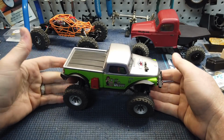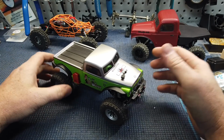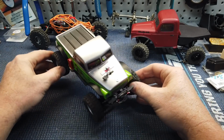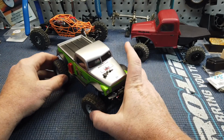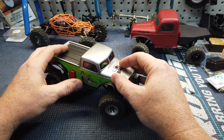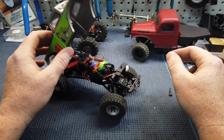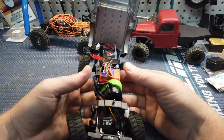Just wanted to show off something I did with the Betty here. I did have to pull my winch right now. I'll probably be working on installing it back on there pretty soon, but I was just making some changes to it and wanted to show off this brushless setup we got.